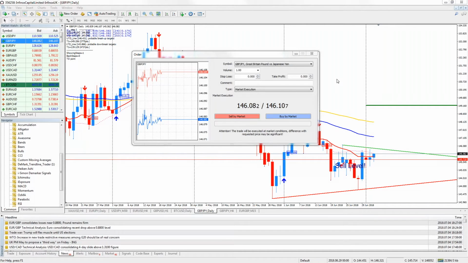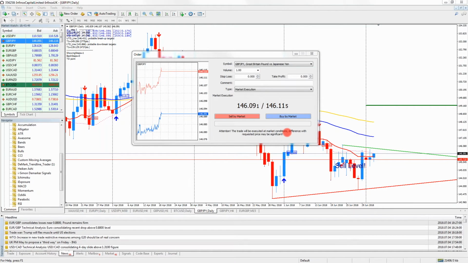So once that happens, I'll look for pound yen to make 20, 30 pips, all the way up to maybe 100, 200 pips. Now, if this was to make 100 pips, this would then turn out to be 147.10. And if it was to make 200 pips, this would hit 148.10. If this was to make 50 pips, we would go 146.60. 20 pips, 146.30. 10 pips, 146.20.